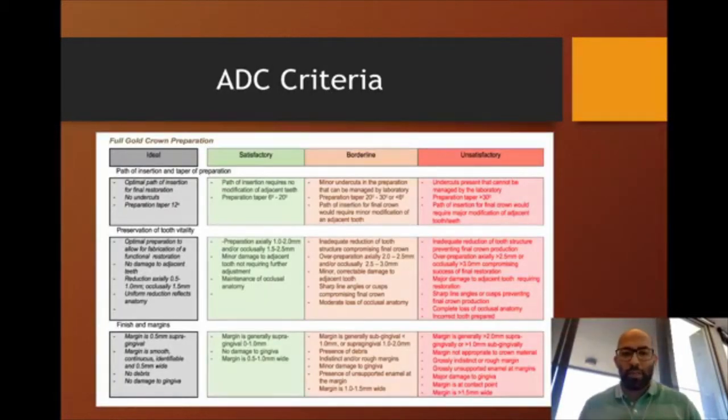We'll go quickly with the ADC criteria about this task. The following picture is taken from the ADC practical handbook, and most of you already know it. It's important to read and try to memorize all the things in the criteria. Especially I try to memorize the two parts on the satisfactory and the borderline, because I aim toward the ideal or satisfactory, and for the borderline I try to avoid getting things in my preparation into the borderline.